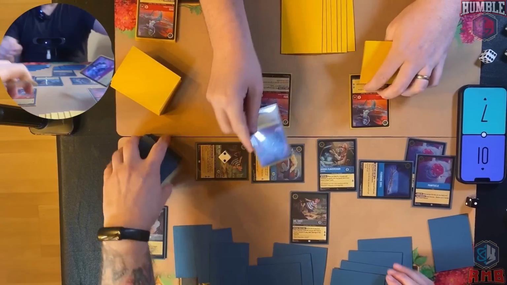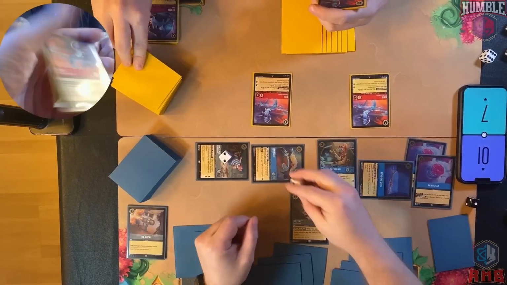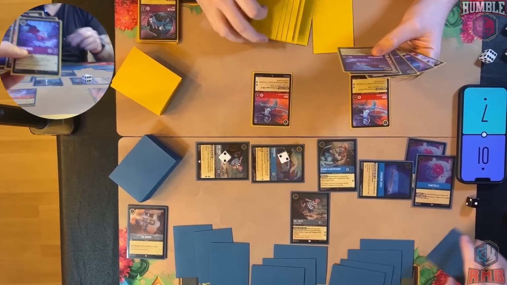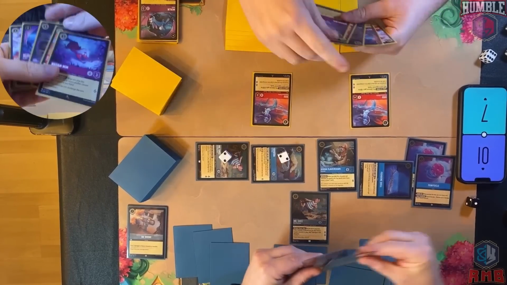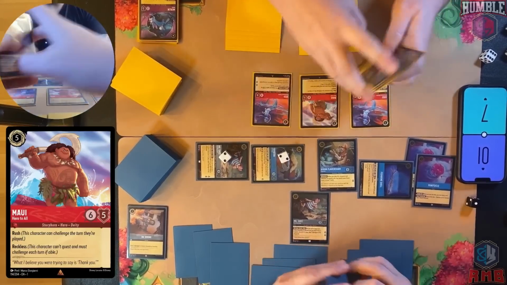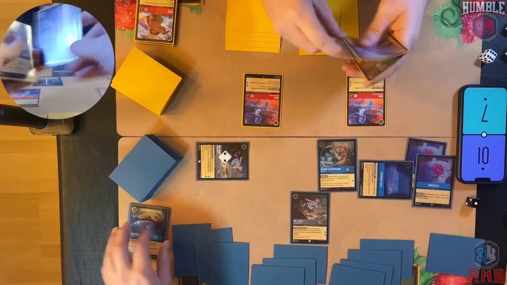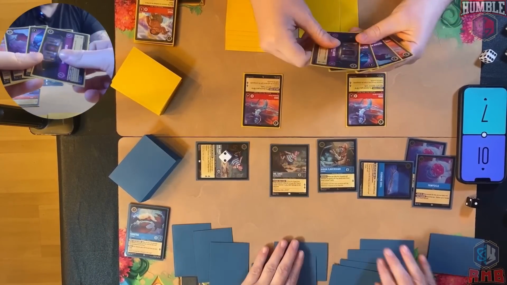We are gonna start by running this rabbit into Tamatoa. Draw a card. Well, we are pretty good to do this, to kill the Tamatoa. Tommy down. Tommy is indeed down.